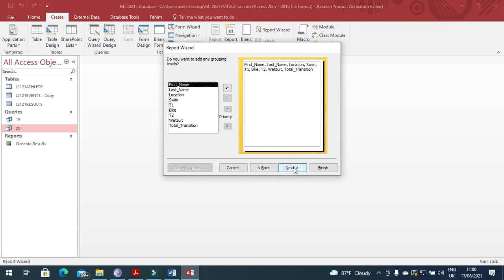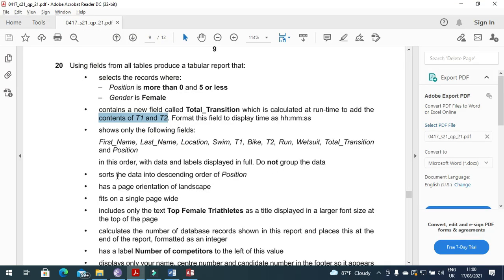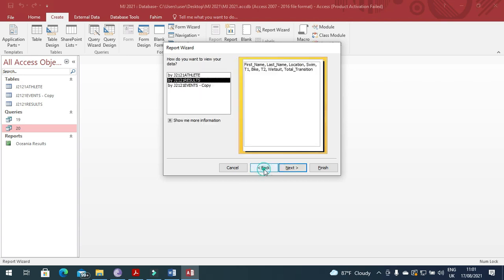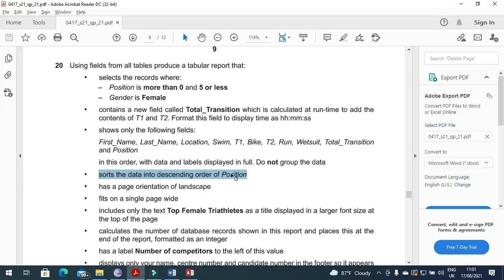Next, no grouping here, and then we have to arrange the data into descending order of position. So here we have position. I did not choose option position, sorry. Let's go back, and here we have position as well.